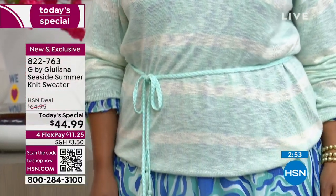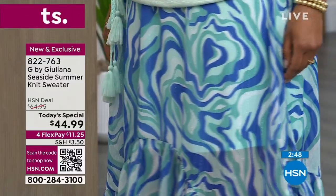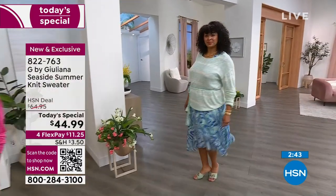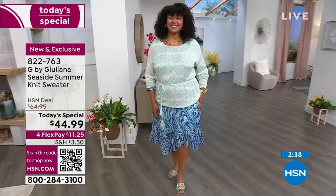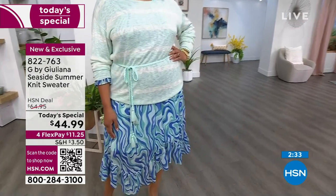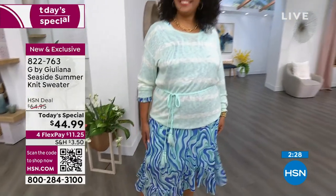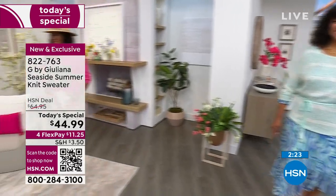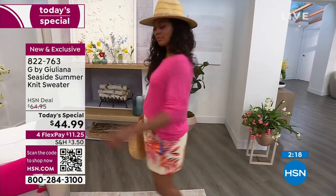So we do have a little over two minutes remaining in this presentation. I'd like to go over everything for you. I know I promised you the length — it's 25 inches in the length. It's machine wash, dry flat, extra extra small through 3X. There's our Kenya once again. Kenya is 5'10", numeric size 18, and she's wearing the 1X. And then of course we have Donya — Donya is 5'7", between a 6 and an 8, and she is wearing the medium.